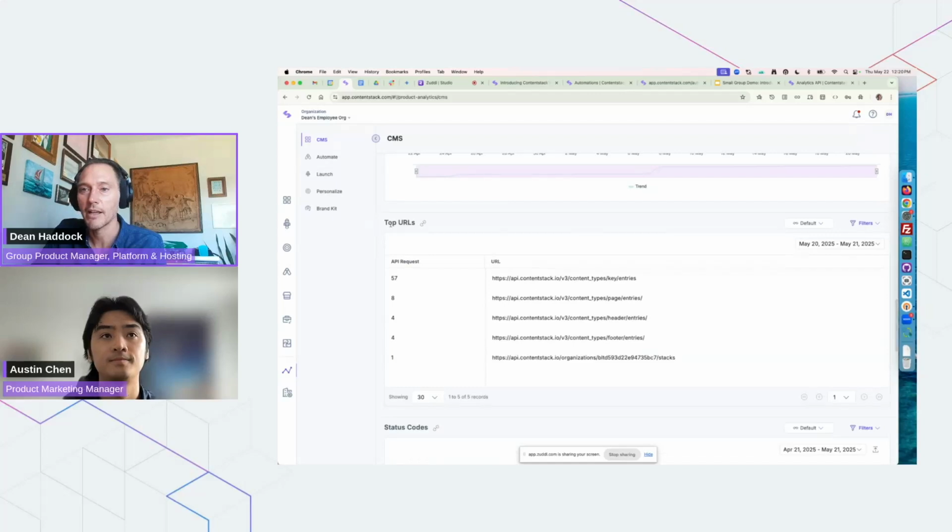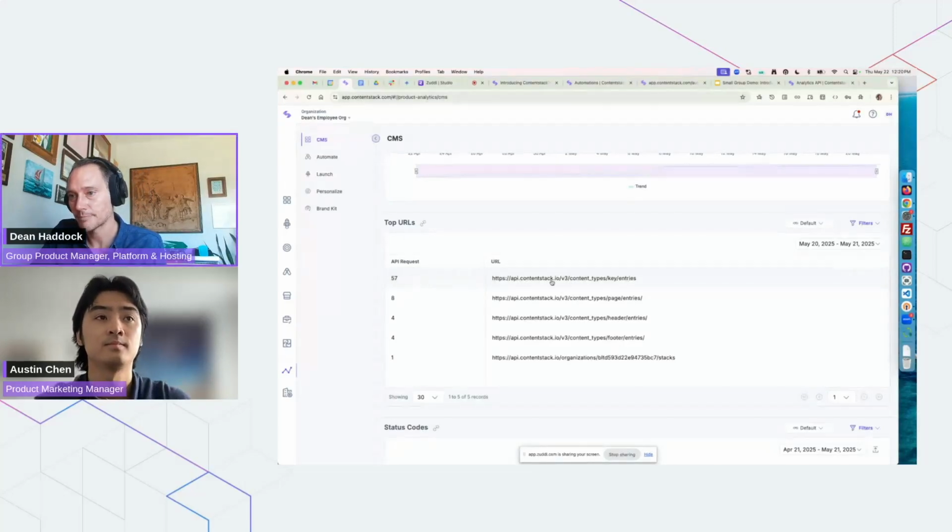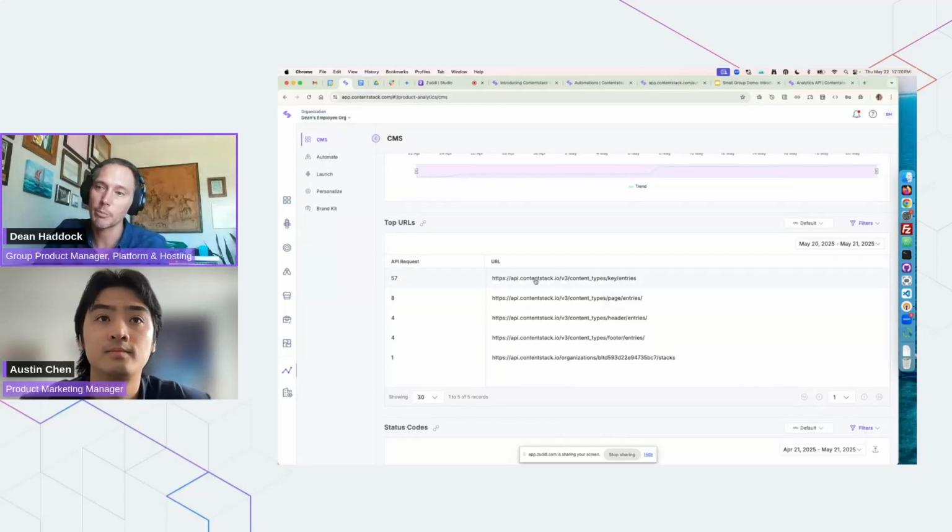And before I click into Automate and beyond, this top URLs widget or component here is what is effectively going to be replaced by the Traffic Explorer. So right now you get this whole number and the URL itself. You can see that 57 requests have been made to this specific URL, which is in itself valuable.